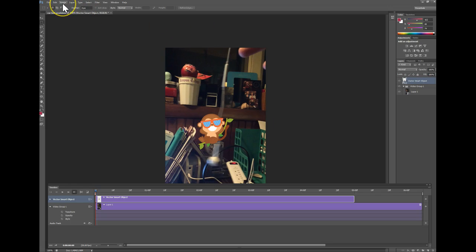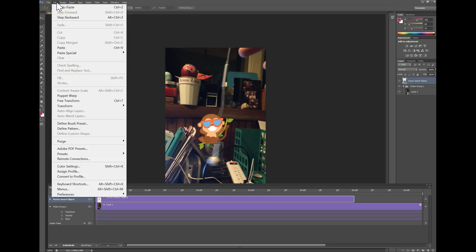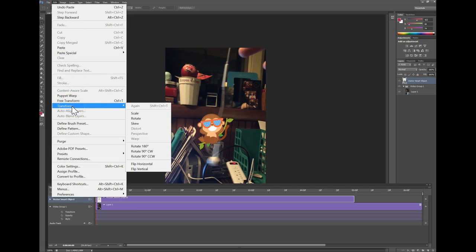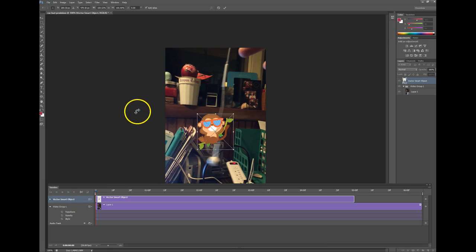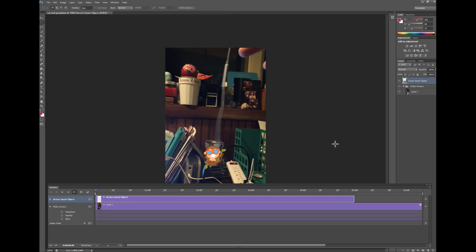So I can go up here to Edit. I can select Transform, and I can select Scale. And now he's got one of those boxes where you can change his size. You can probably do this right when you paste him as well, but I'm going to do this now since I forgot to do it. I'm going to paste him so he just kind of sits right here on the end of my earbuds. Then I go again up here to the checkbox, confirm where I want him, and there he is.